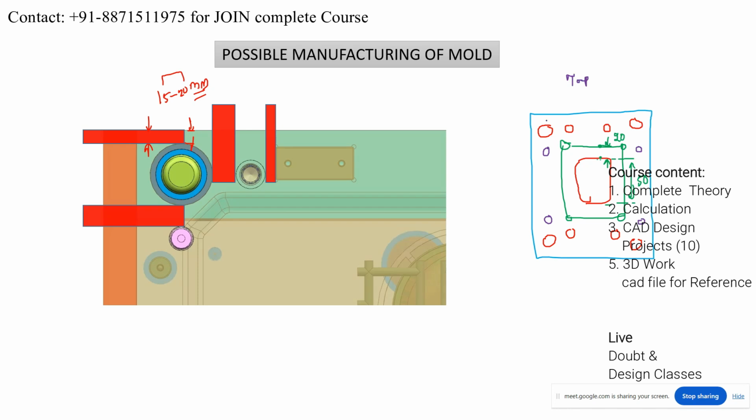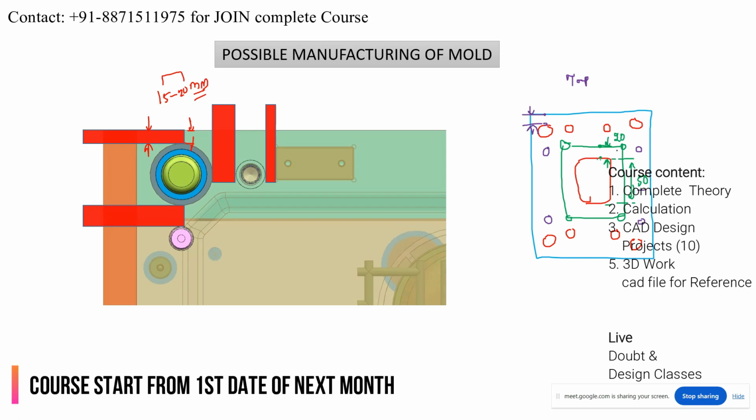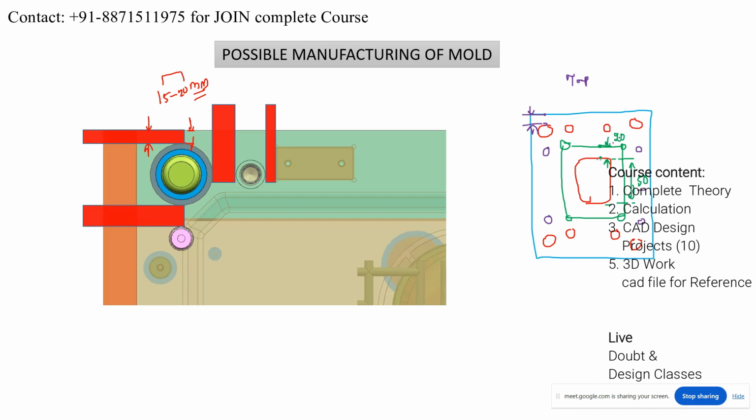So you can see that from this point to this point, there should be a distance, right or wrong, which is the possible manufacturing. So right now understand that this is the length of the component. From this point to this point, this will be 20 mm. Right now I'm watching vertically. For example, again from this point to this point, this is 20 mm. Again from this point to this point, this is again 20 mm, for example, right? And here the diameter of this pin is around 15 mm, just for an example, right? So see what is the distance from this point to this point. See, 20 plus 15 plus 20, how much?